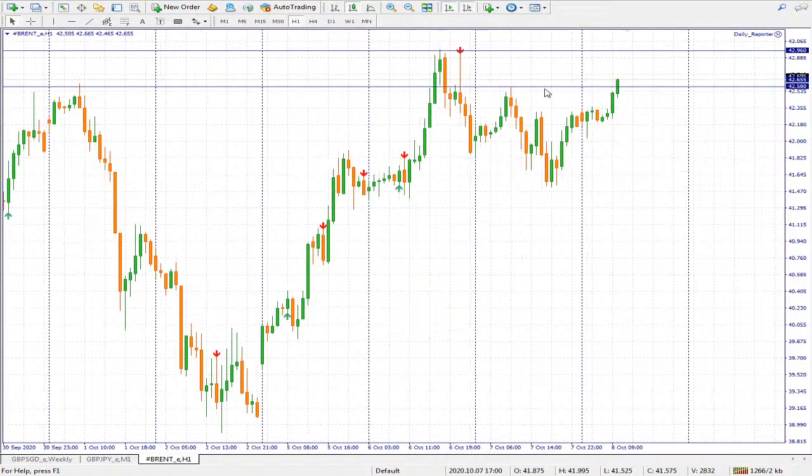So the fact that the price has gone beyond the previous day's highest high is a possible sign that we may see price hit the previous week's highest high, which is at this point. So if you're on this chart now, expect a possible sell-off from this point, 42.960. If it breaks beyond this level, then that may be a sign that we are now continuing much higher.